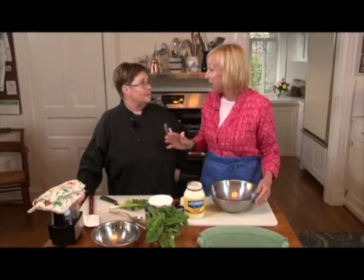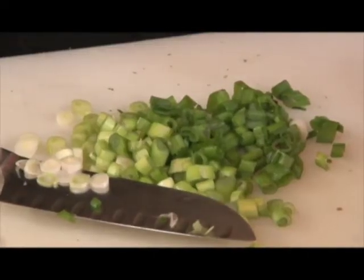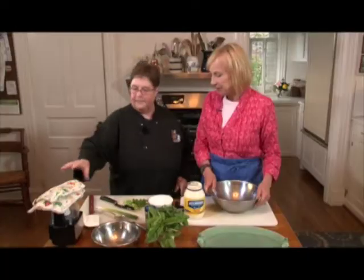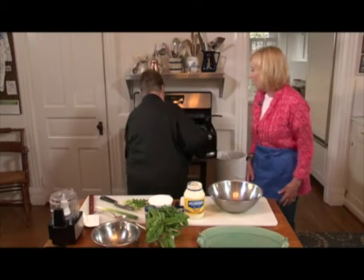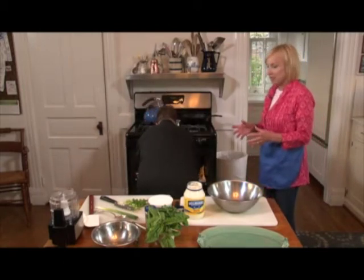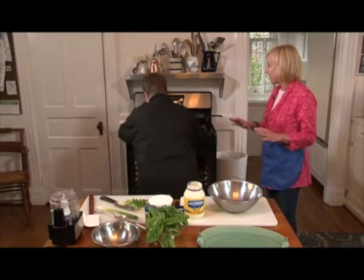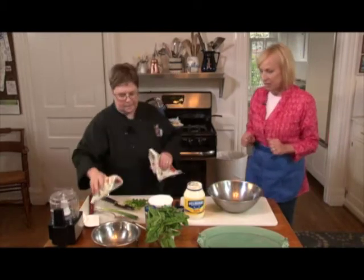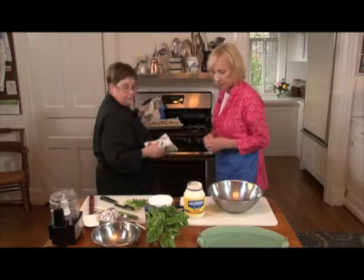Okay Kirby, the potatoes are done. Now, what I've done is cut up some green onion because green onions brighten things. I use the whole green onion — not just the white part or just the green part. I think a really good potato salad is one of the staples of summer. Not all potato salads are really good, so I'm going to be excited to see how you make this. You can do this on the grill too.